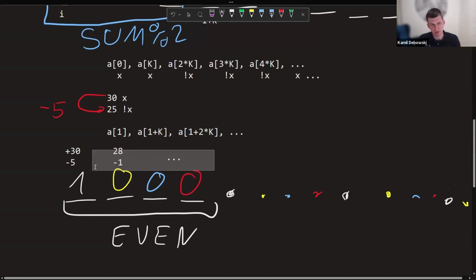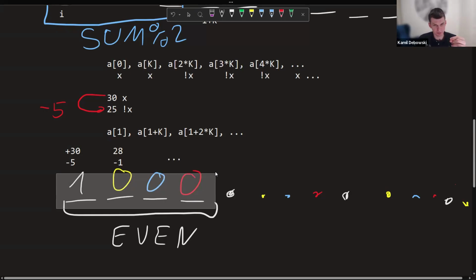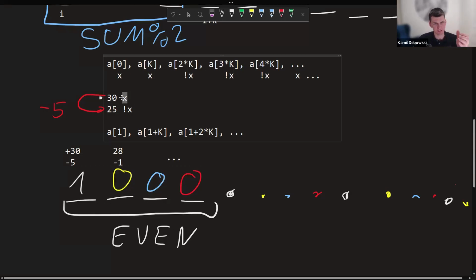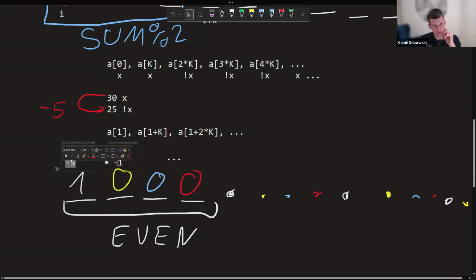Then I need to look at the parity of this. So again, at each of those K positions, I choose the option X is 1 or 0 that gives me more ones in total. And then if the parity doesn't match the required parity of the first range, I need to do one of those flips, the one where I lose the least. So the drop closest to 0. So let's work with positive values. Here the answer drops by 5, by 1, and so on. Choose the minimum of them.